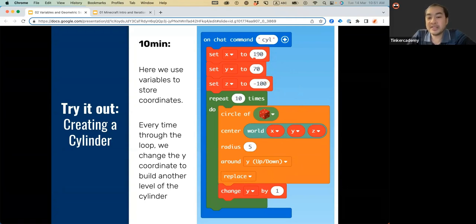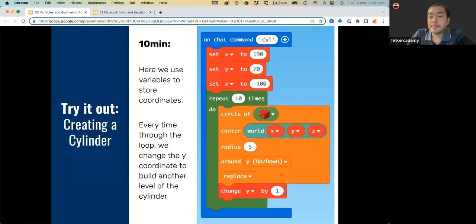Okay, so this code will give us an exact value of where the center of your circle will be in relation to the exact coordinates of your world. You can try to create this code exactly as it is, and then try to fly to these world coordinates to view your object. Of course, you could also just create your object right where you are, but this is one way of doing it.